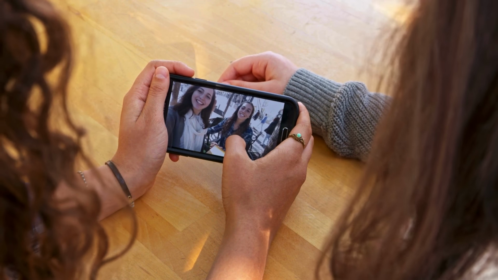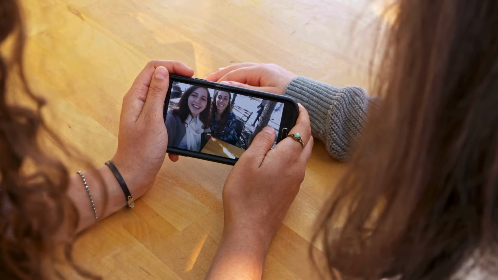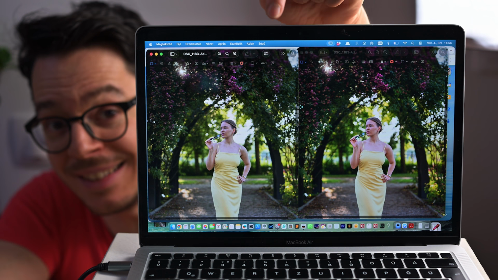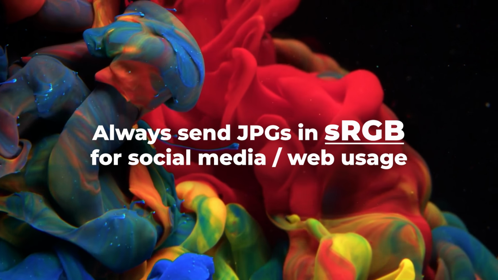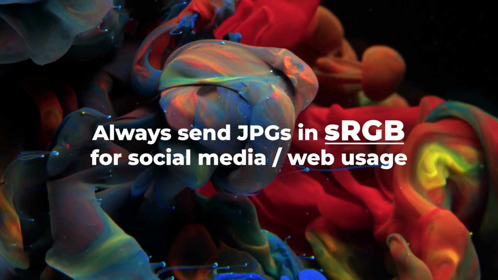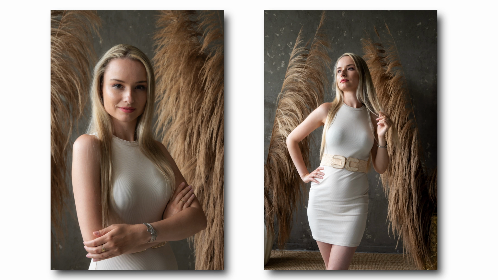So even in 2026, there are still devices that ignore embedded color profiles and assume that everything is sRGB. And in that case, Adobe RGB will look horribly washed out. And you can avoid these terrible colors by sending the images through the web in sRGB color space. There won't be any color loss. You will not notice anything and they will not notice anything.